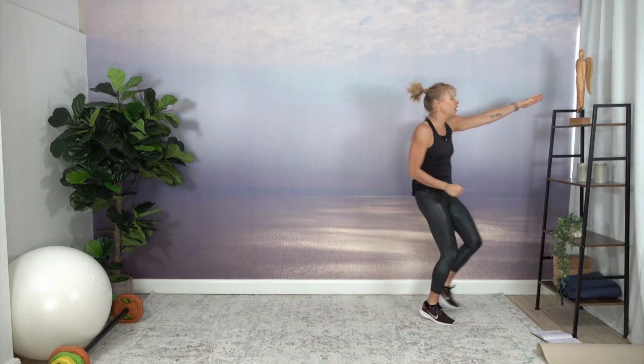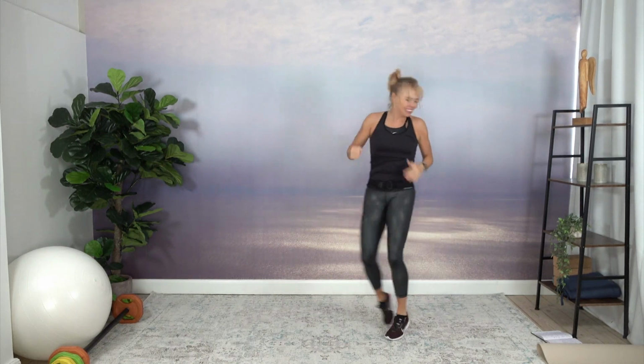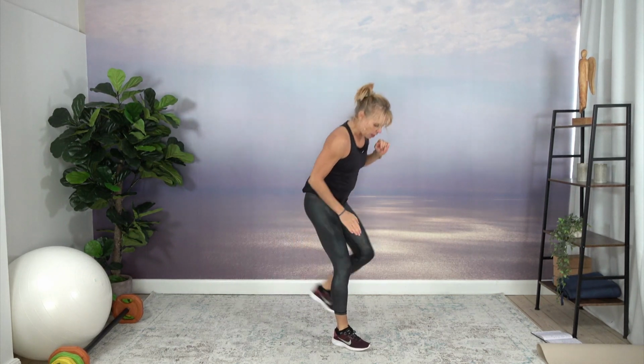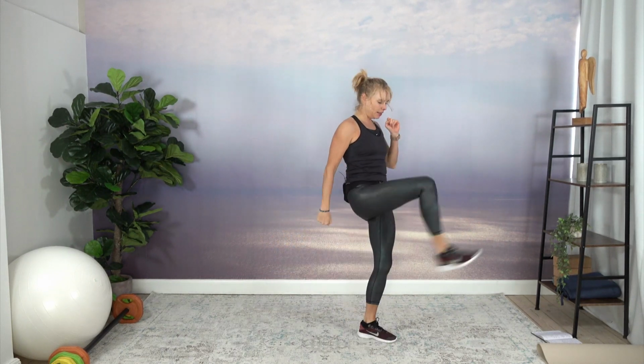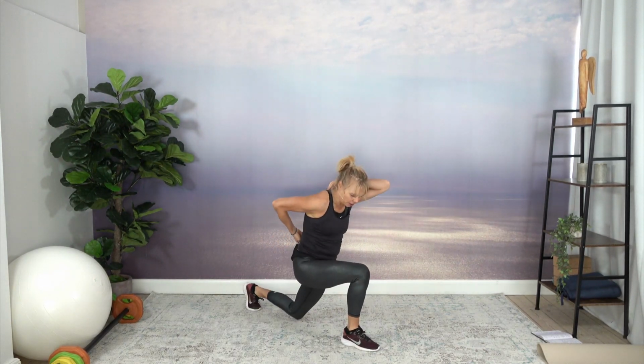All right, I see my angel here shaking. I hope it stays. It's really an old wooden floor I'm on here, so when I bounce like this, things kind of vibrate around me. Let's do 4, 3, 2, and 1. Step the right leg back for a lunge, coming down, other leg forward, still warming up, but just getting a little bit of that lovely cardio in.